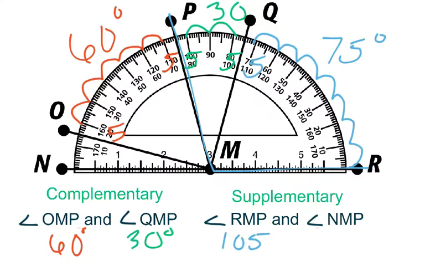The second angle that we need now is NMP. If you notice, NMP is a combination of two pieces as well. So NMO would be 10 plus 5 more. NMO would be 15 degrees. We now need to add 15 and 60 together, and that would give us 75 degrees. And when you add 105 and 75 together, you get 180 degrees, which is why those two angles, when put together, are supplementary angles.